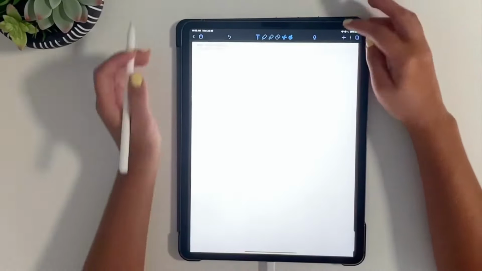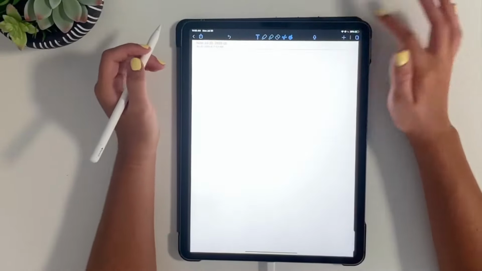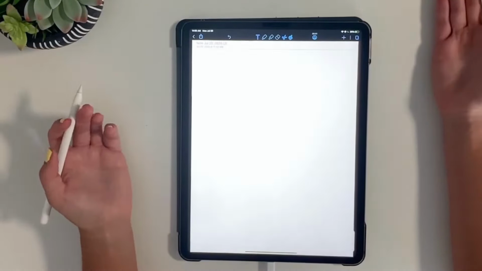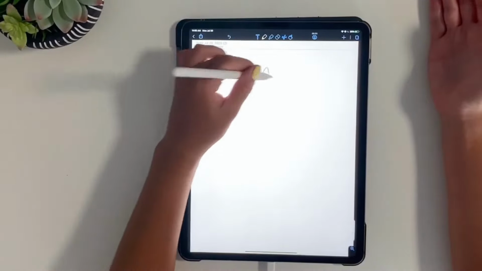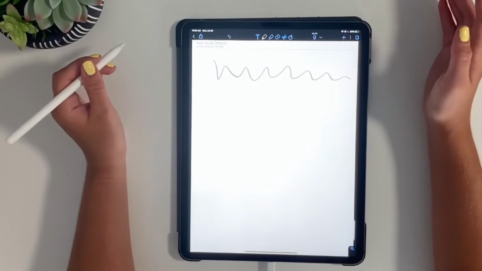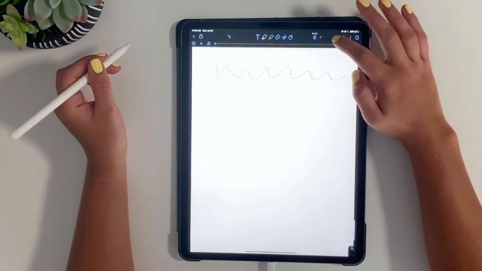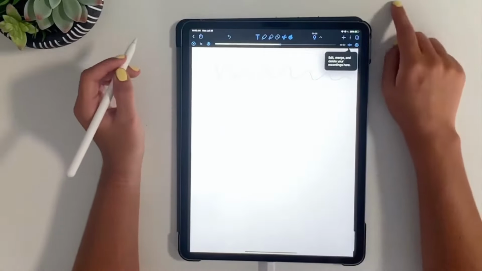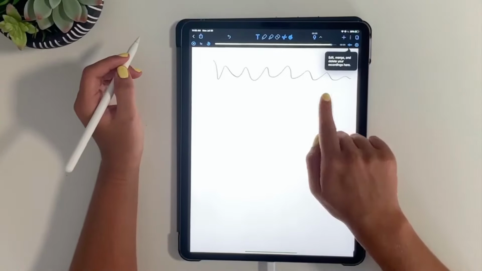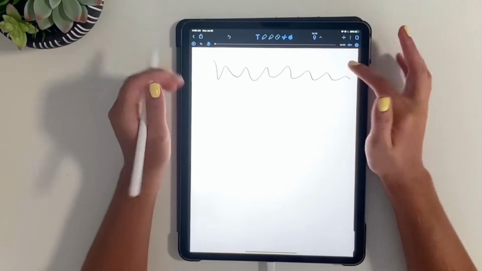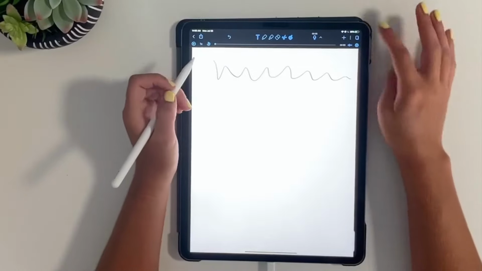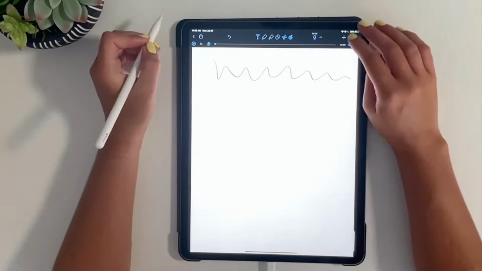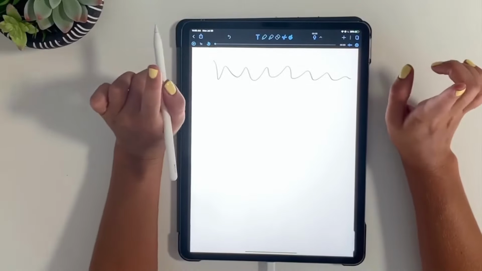Okay. And then this is what's really cool about Notability: you can record your notes. So if you recorded your notes here and you were writing, say I was writing, and then I stop it, you can go through your notes, and it shows you what you were writing at the time, which is why I like to use Notability when I am in lecture. You can record your professor and it shows you what you're writing at the same time the professor was talking, and GoodNotes does not have this option as of right now.